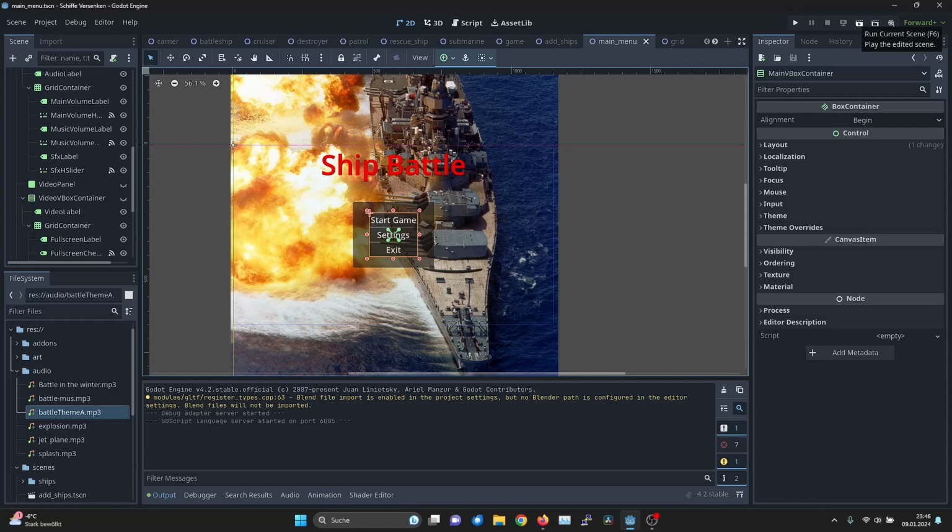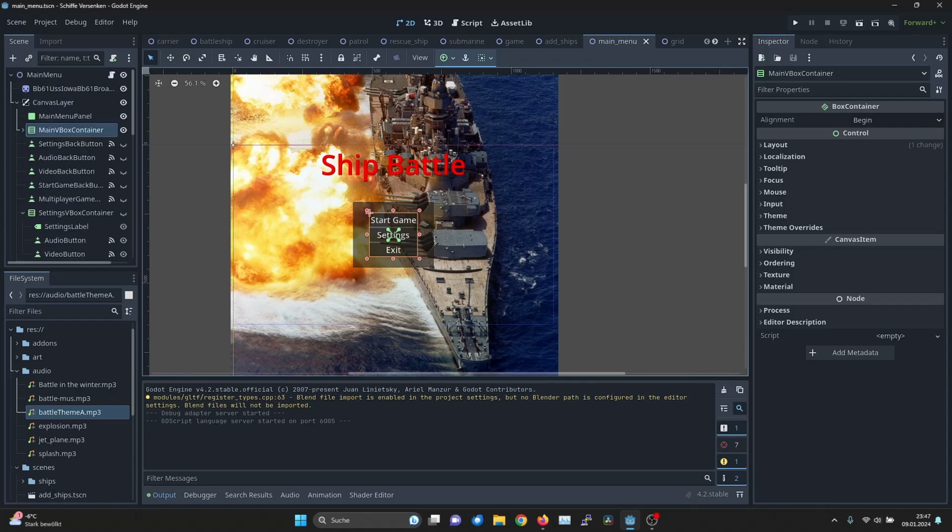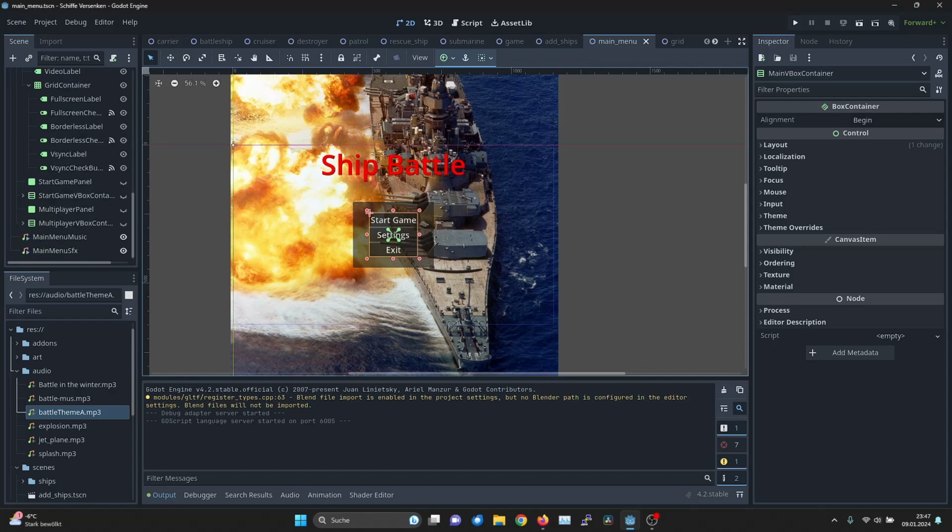And if you have any comments and or questions, please let me know. But in a second video I will show you the code, because there's only one script here, the main menu script, for all the stuff that's happening in the main menu. And I really like this concept, so let us see how the main menu is expected to work.